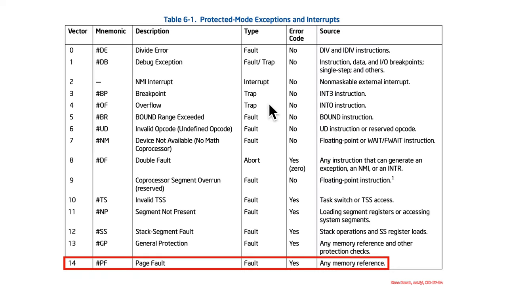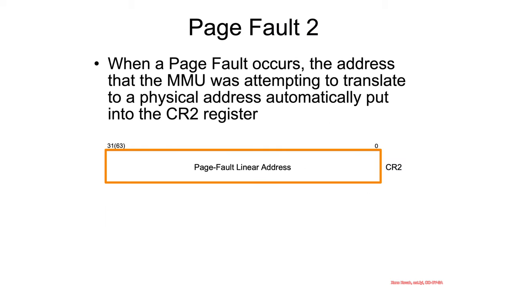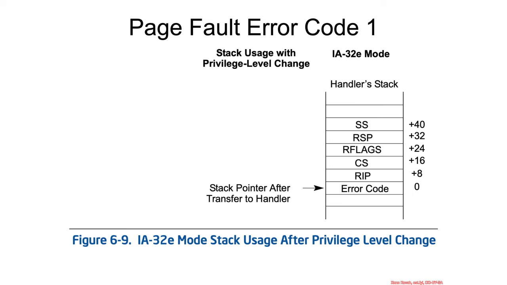This is specifically a type fault, and any sort of memory reference — whether it's instruction fetches or data reads or writes — can cause a page fault. When we talked about paging in the control registers, we said that CR2, control register 2, will hold the linear address that was attempting to be translated at the time that a page fault occurred, so that the page fault handler can go take a look at it and figure out where this was happening. Furthermore, the page fault is one of the types of faults that pushes an error code, and so the page fault handler will be responsible for interpreting that error code.